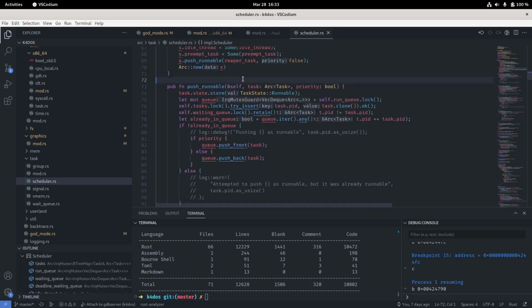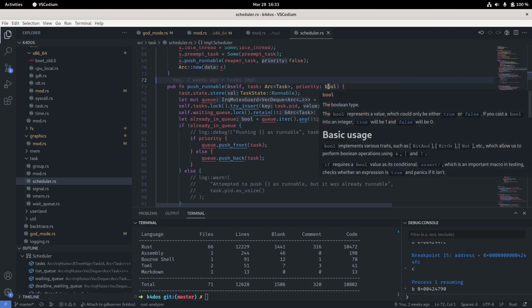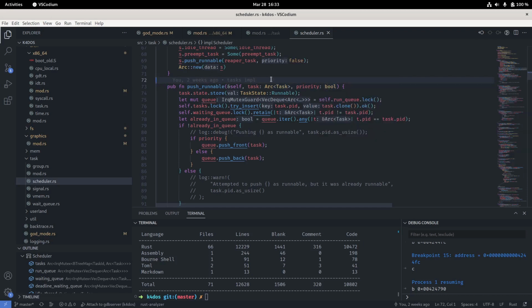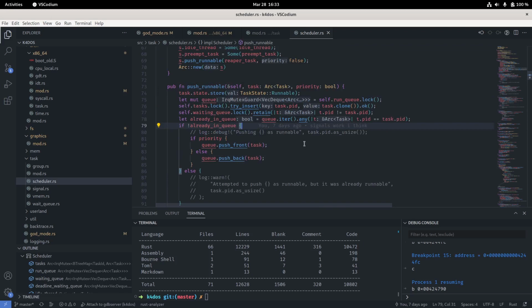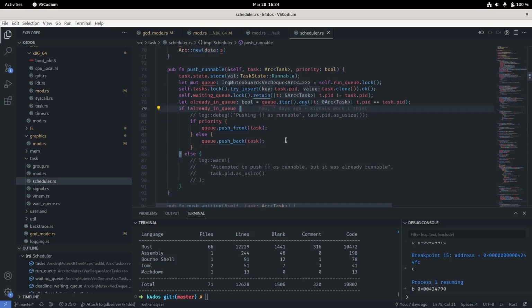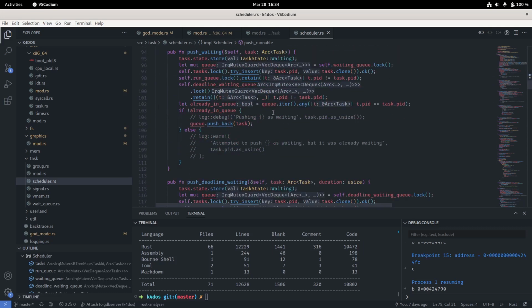Wait, yeah, sorry, I was going to talk about something that I've totally skimmed over just now. So in the runnable queue, I actually implemented a slight amount of priority system. It's just a little flag you can set on the push runnable function that essentially determines whether it's pushed to the front or the back of the queue. So if it's given priority, that means it needs to run as fast as possible, and it's pushed to the front of the queue so it can be immediately switched to. Otherwise it's pushed to the back of the queue and has to wait its turn, right? So yeah, you can push awaiting.